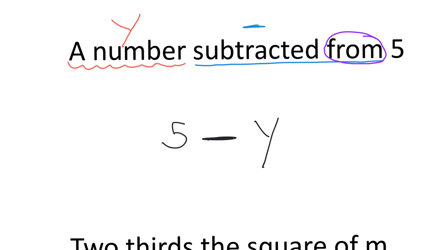And let me just put some arrows here so you remember that you have to subtract. When you hear the word from, subtracted from, you switch. Let me just put an arrow like this. You have to switch the order. So notice one more time, the 5 is going to go first, and a number, whatever variable you guys choose, is going to go after the minus. And I'm going to emphasize this. I'm going to repeat myself. The word from is what tells you to switch the order.